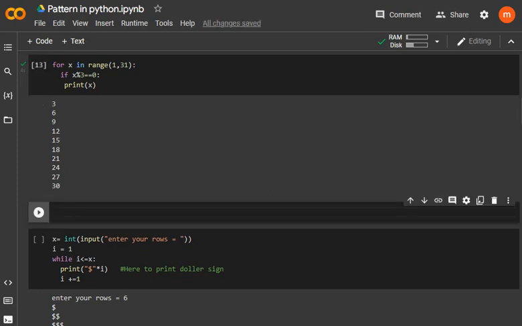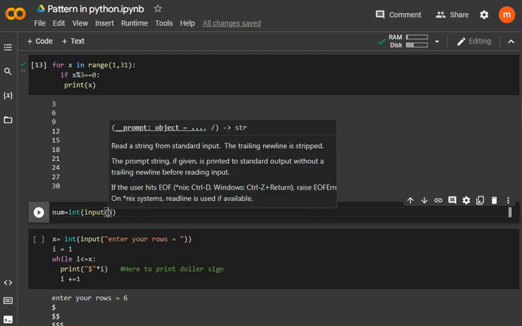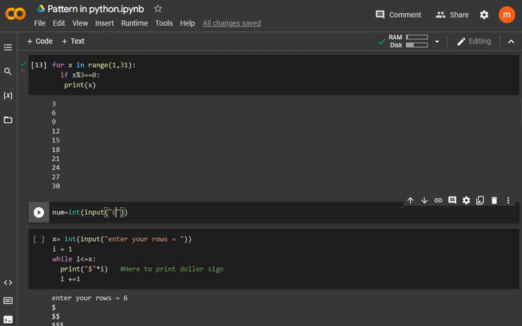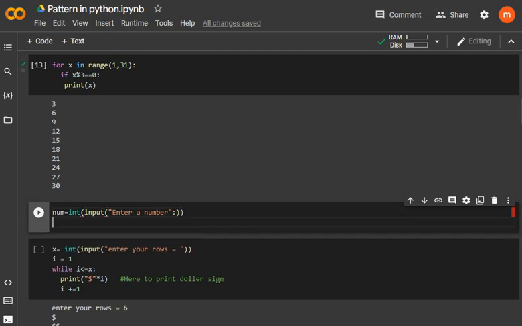So we need num, first the number, and I am using an integer, so int and the input function, and now enter a number, colon, and then I am going to use a for loop.